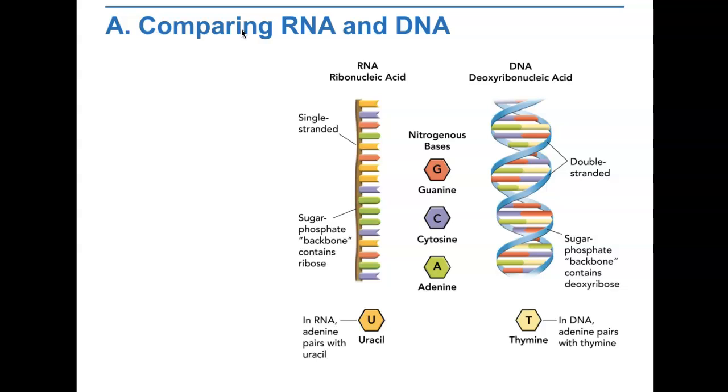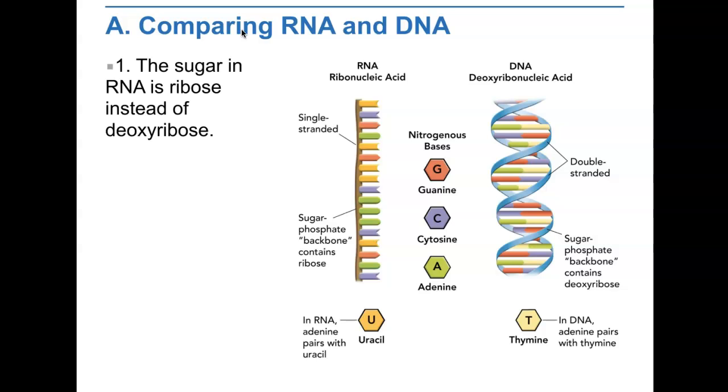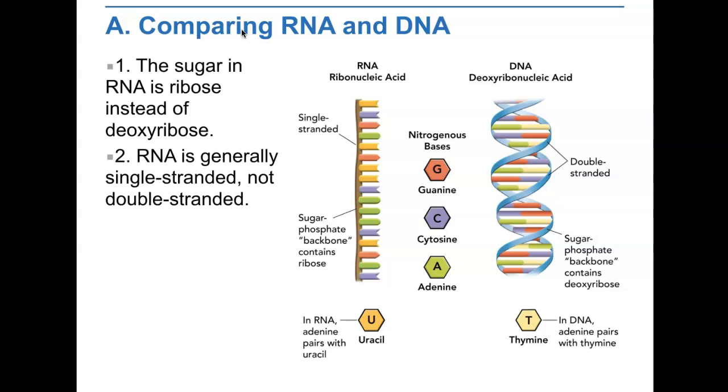Like DNA, RNA is made up of nucleotides. Each nucleotide consists of a 5-carbon sugar, a phosphate group, and a nitrogenous base. However, DNA and RNA differ in 3 important ways. Unlike DNA, RNA uses a sugar, ribose, instead of deoxyribose. RNA generally is single-stranded, and RNA contains uracil in place of thymine. These chemical differences make it easy for enzymes in the cell to tell DNA and RNA apart.